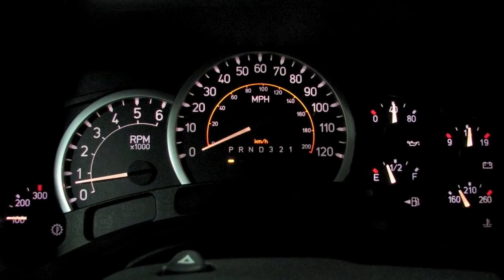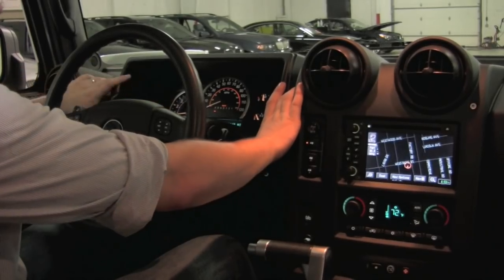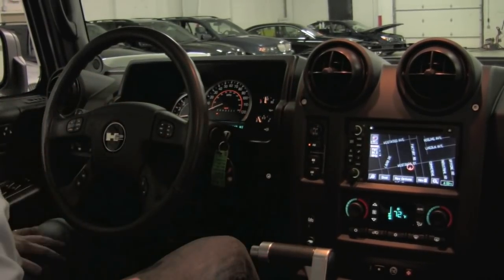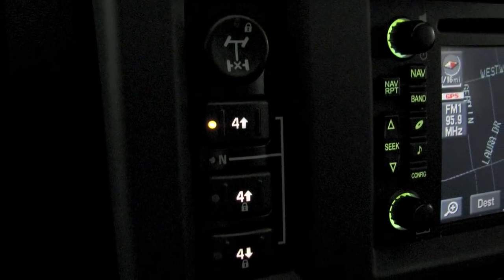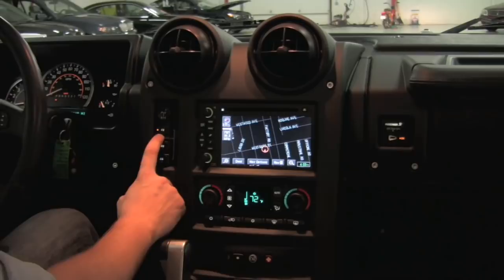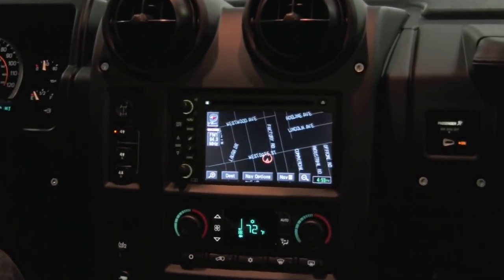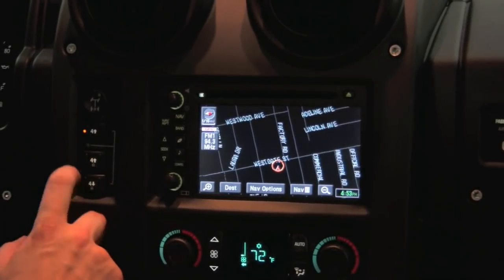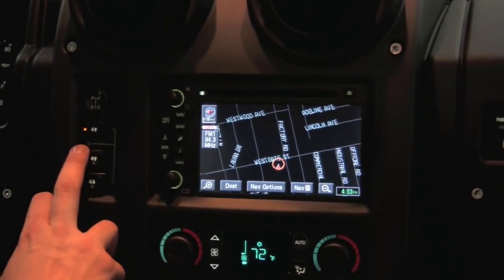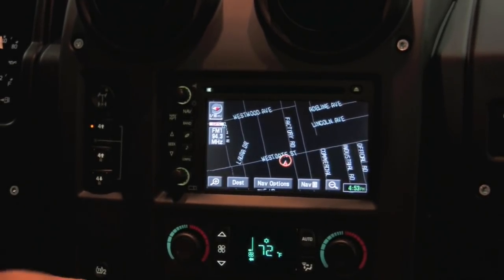Great, very simple but easily legible layout for the gauges, but you do have a multifunction trip computer right through the odometer display there. Automatic four-wheel drive system. If you're in the four-wheel high mode here, this is actually a variable system which will operate in two-wheel drive and then electronically select four when needed. You won't know it, but it'll just go. This is four-wheel high lock as well as four-wheel low lock. There's a neutral setting for the transfer case as well, but great system.